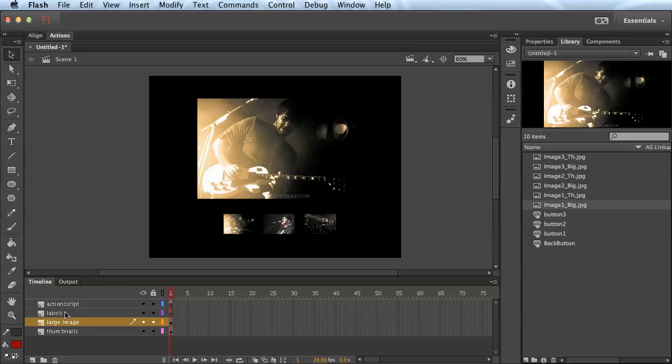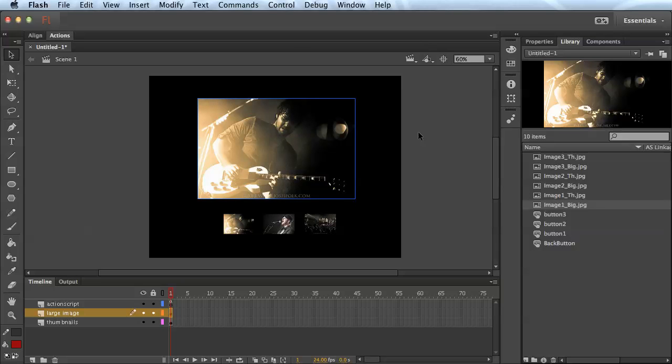We actually don't really need the labels for this method. So what we're going to do is do all of this in one frame. You might wonder how that's going to happen, and I will show you. We're going to turn this big image into a movie clip. A movie clip is nothing more than an additional timeline. A movie clip has its own timeline, so we can go inside the movie clip and access a different timeline, and you'll see how we'll use this.